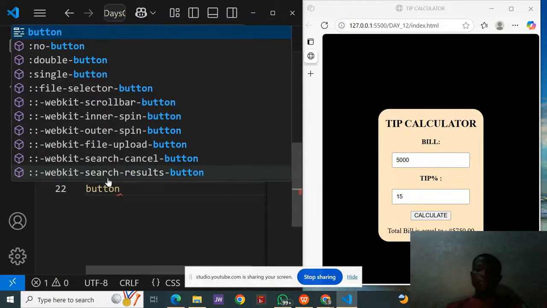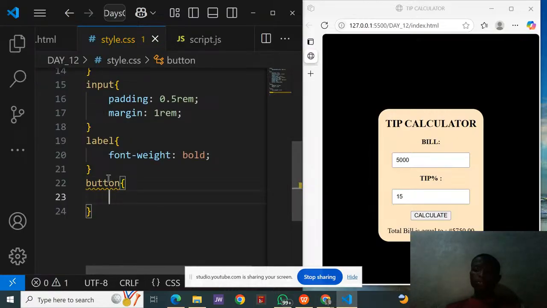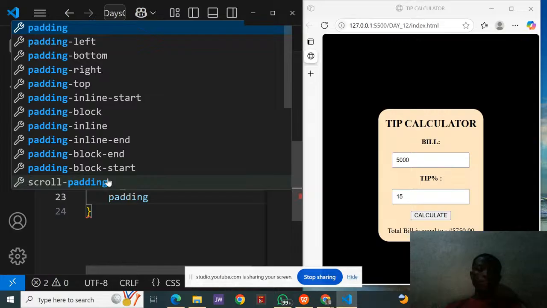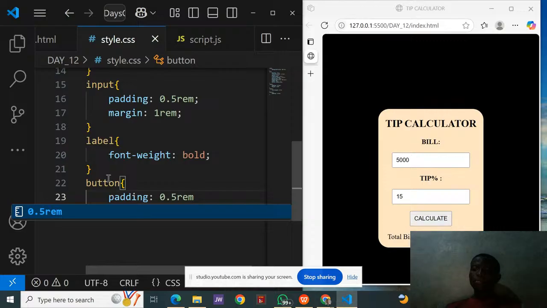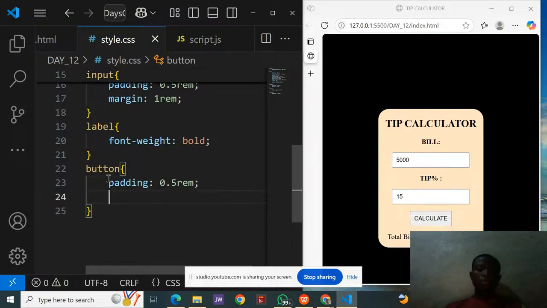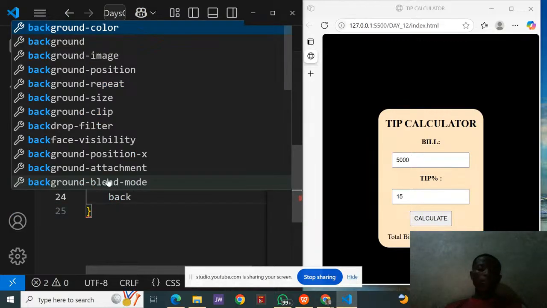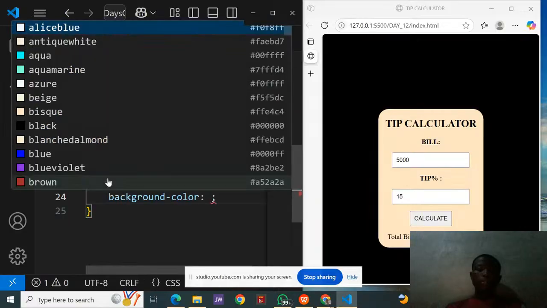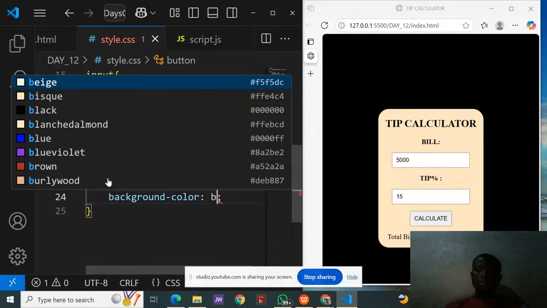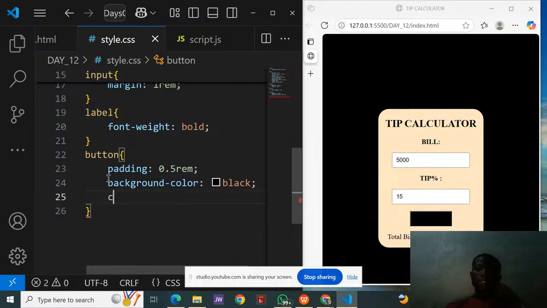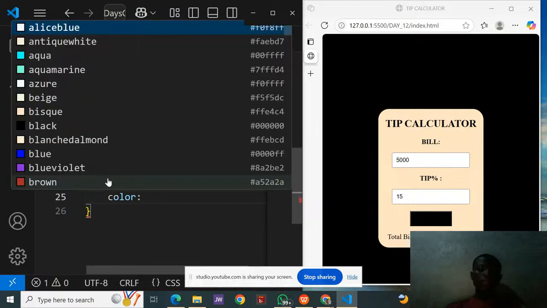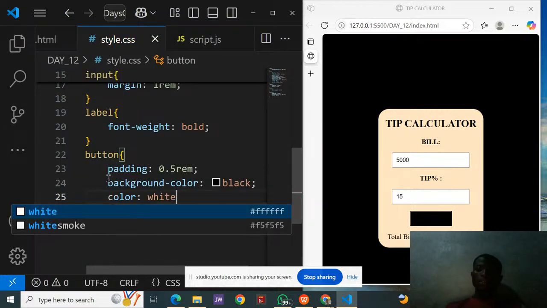Button. Let me give it the padding of 0.5rem. Let me make the background color black. Let me make the text color white.